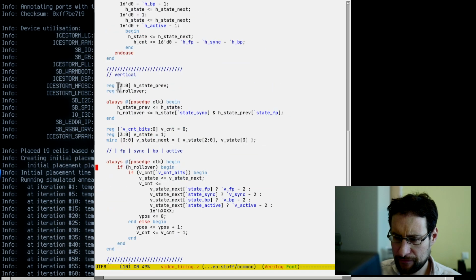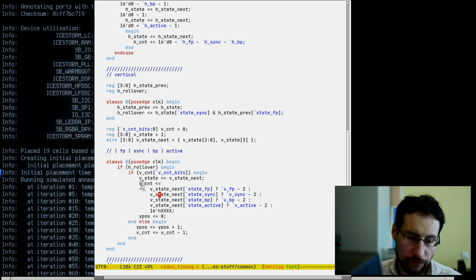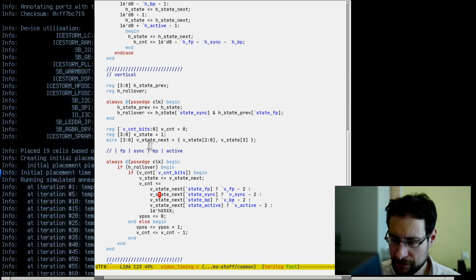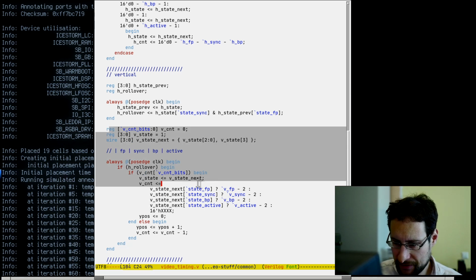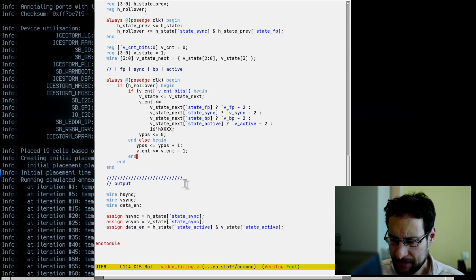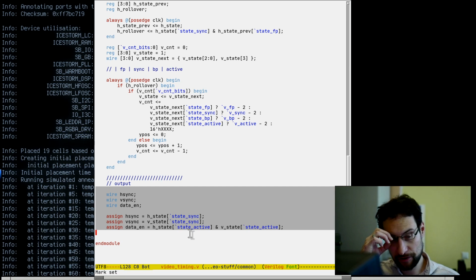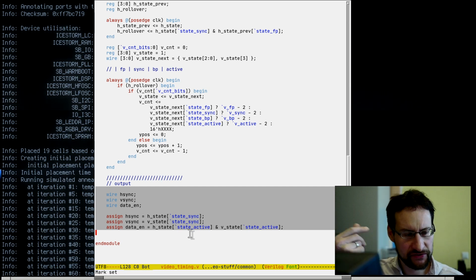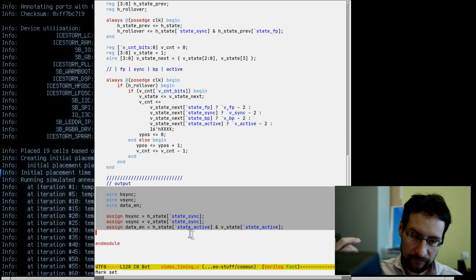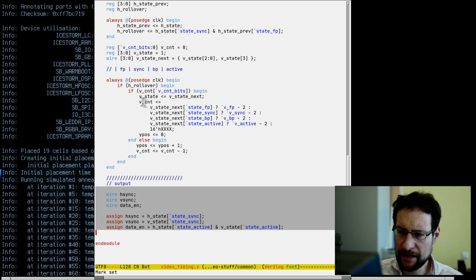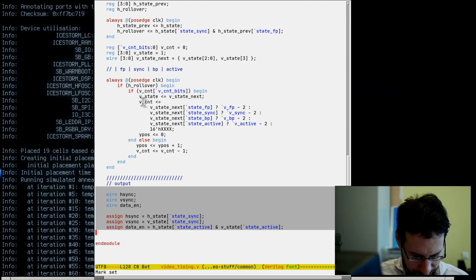So what I do now, live on this channel to show you how this works, is also convert the vertical portion of this video signal generation. Because as you see, this is still old-fashioned code. And this code was also still off by one in the X position, and I debugged this a little bit with trial and error. I realized we never had an X position 0.